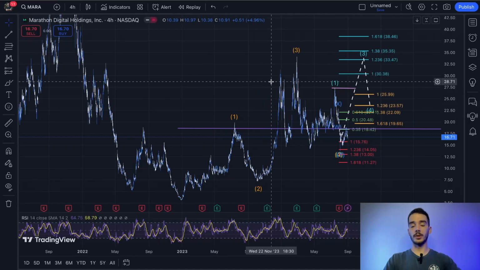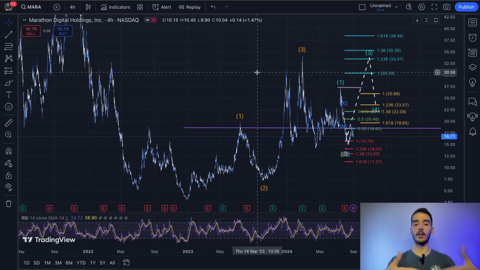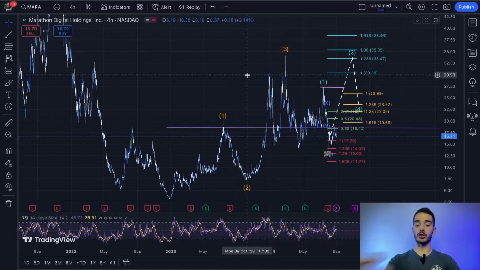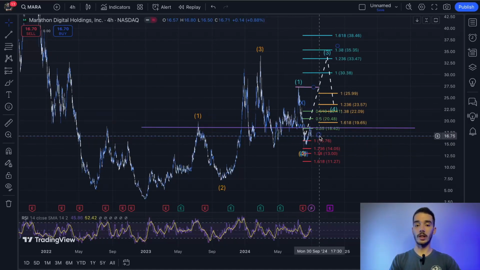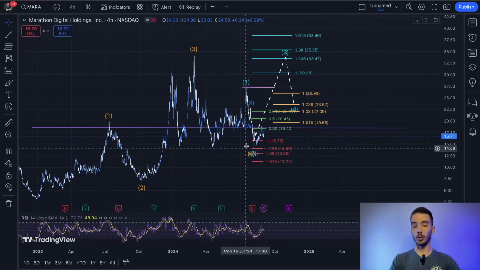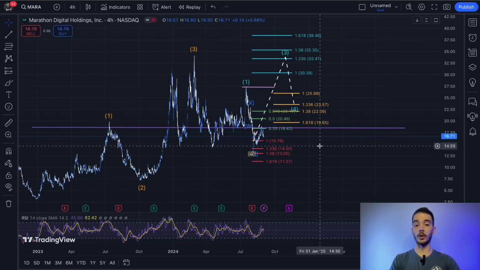On this video specifically, I want to focus on the bullish structure. I want to go over it again and make it a bit more clear. I want to make sure we're on the same page when it comes to what structure we're looking at, if we're discounted, if we're still in the premium, and what we can look forward to, especially knowing that interest rate cuts are coming soon and that we've been in a consolidation phase for a while, and we've also been trading around this support area for a while too.